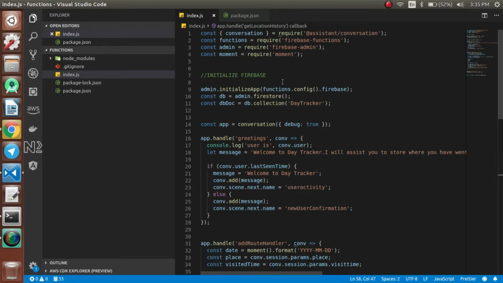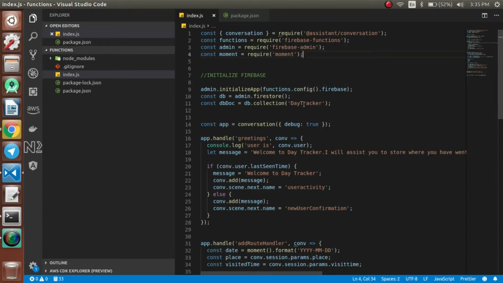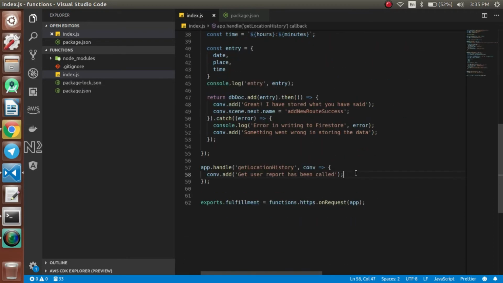So first we'll go to the headers part, and the admin as well as moment have been imported already, so we don't need to import them again. The DB doc is also available, so that's not needed. Now we'll go back to our function.